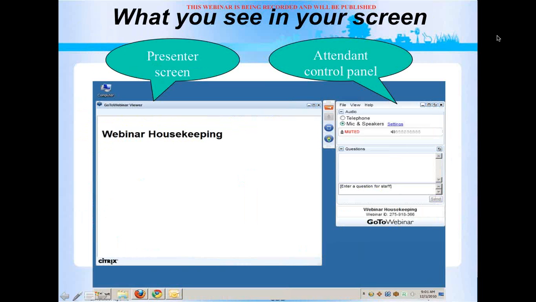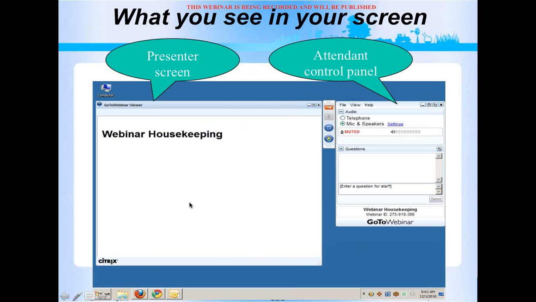I will first do some housekeeping and basic rules before we go to the main presentation. On your screen, you will see two panels. You have the attendant control panel and the presenter's screen, which is on the left hand.